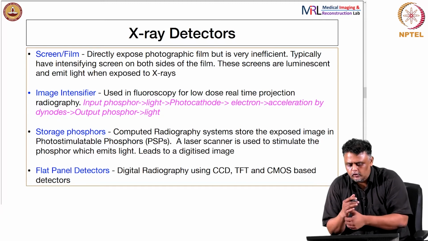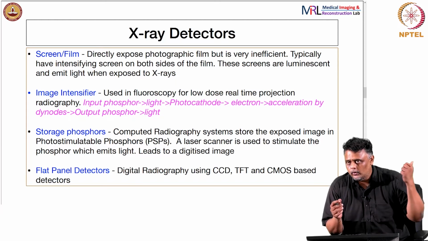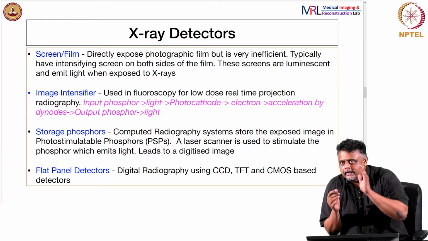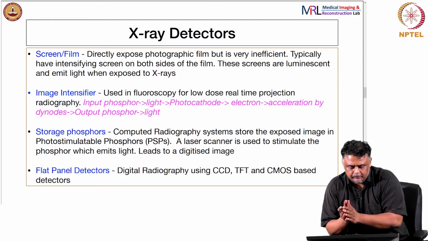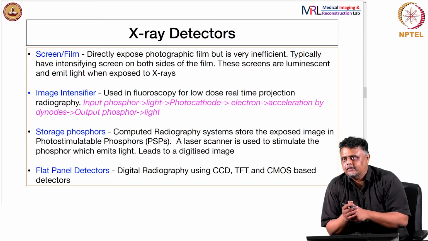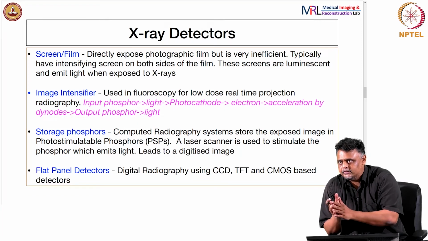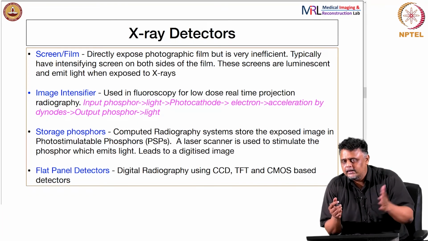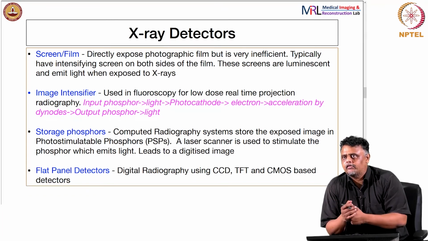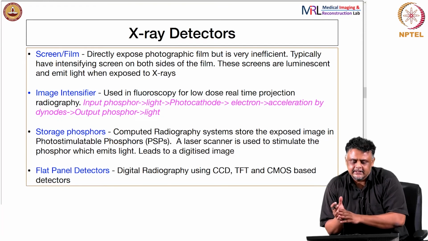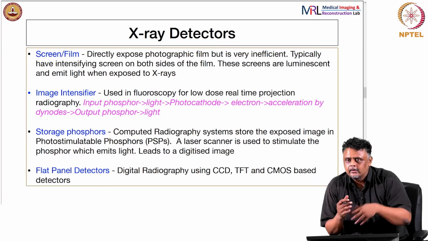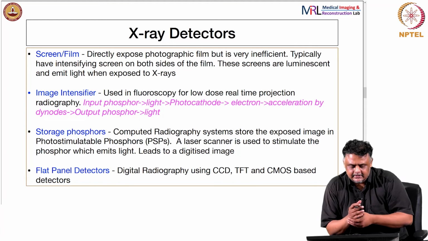The other one is called the photostimulable phosphors, wherein once it is exposed, the image is stored latently. Then you have to excite them once again with a laser and record the image as it appears. When you stimulate them again with lasers, there is some more emission of light which you can record and digitize. These are called PSPs, and they allow for easy digitization.